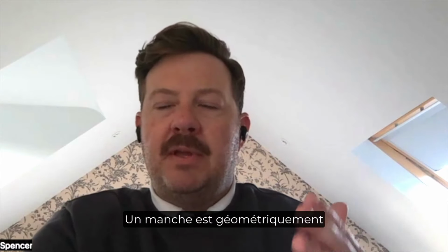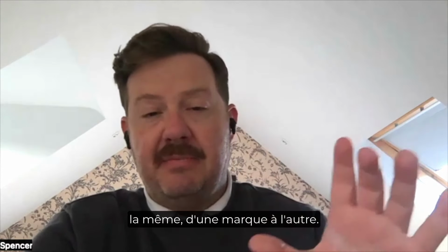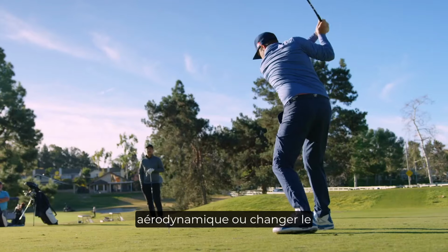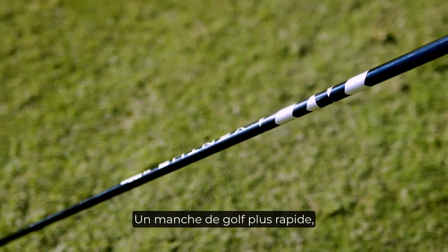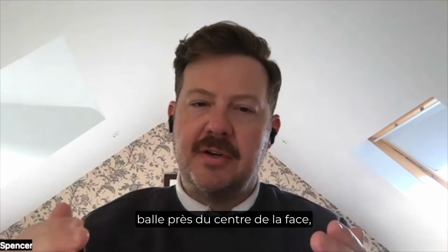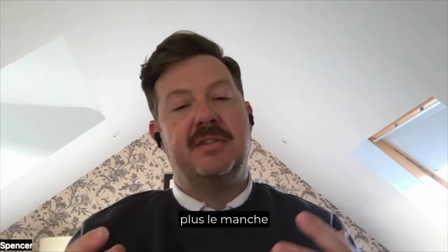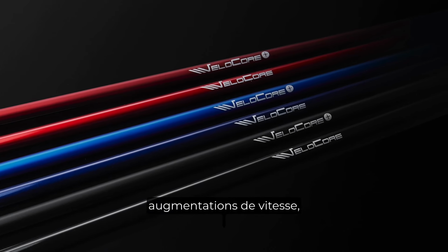Well, because our piece of the golf club is geometrically the same, it's not like changing a club head where you can make it more aerodynamic or change the sweet spot or do these things. Where we see a faster golf shaft is because we improve the on center contact. So the closer you can hit the ball to the center of the face, the higher the ball speed. So the more consistent the golf shaft, the easier it is to do that. And that's where we see increases in speed.